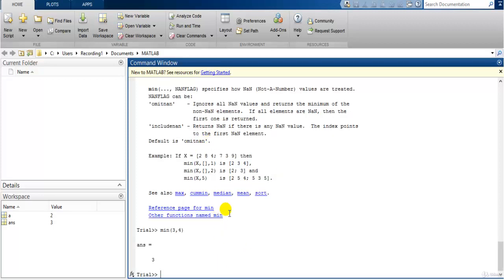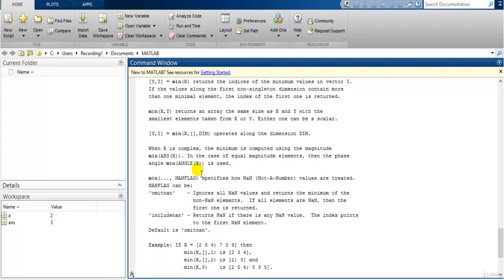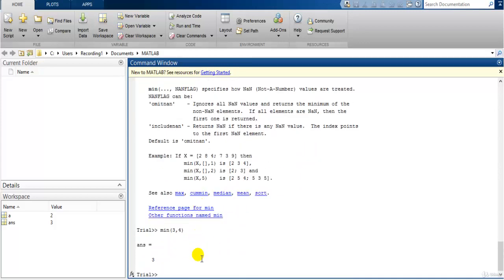So anyone who has no knowledge of how to find the minimum can take the help of min and find out.